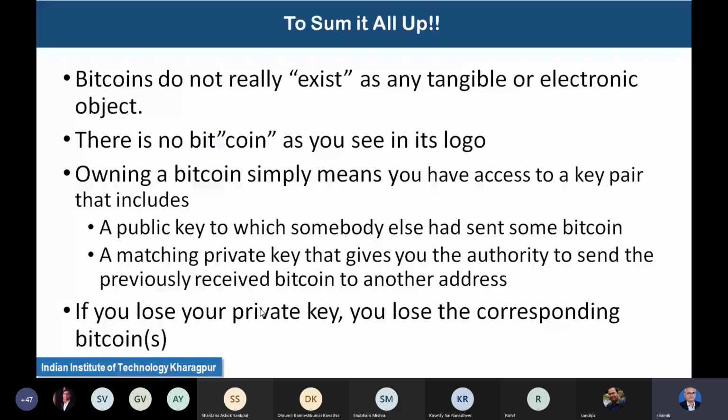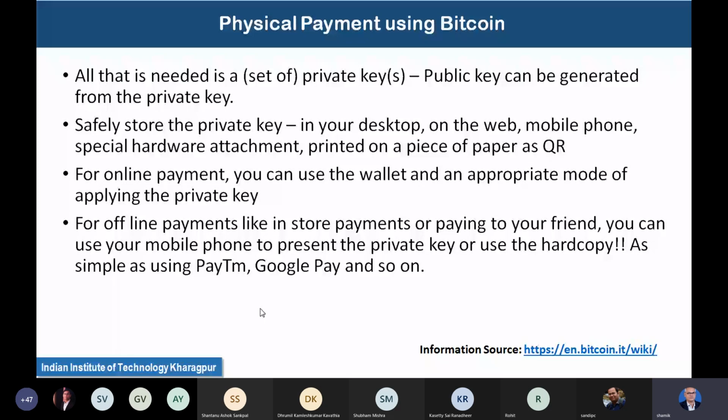Now, you are going to make this transfer of the Bitcoin that you own to another party. Why would you actually pay that Bitcoin to another party? Because you must have got some service. So in the real world, you might have got some service from that person. So Bob provided some service to Alice, and Alice is now paying, instead of using say Indian rupees, using Bitcoin. So that is what we have seen, how Alice would transfer money to Bob.